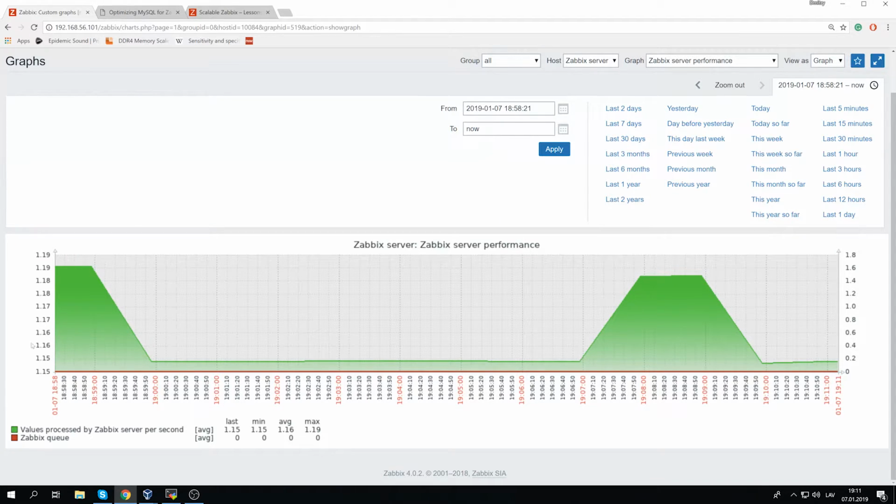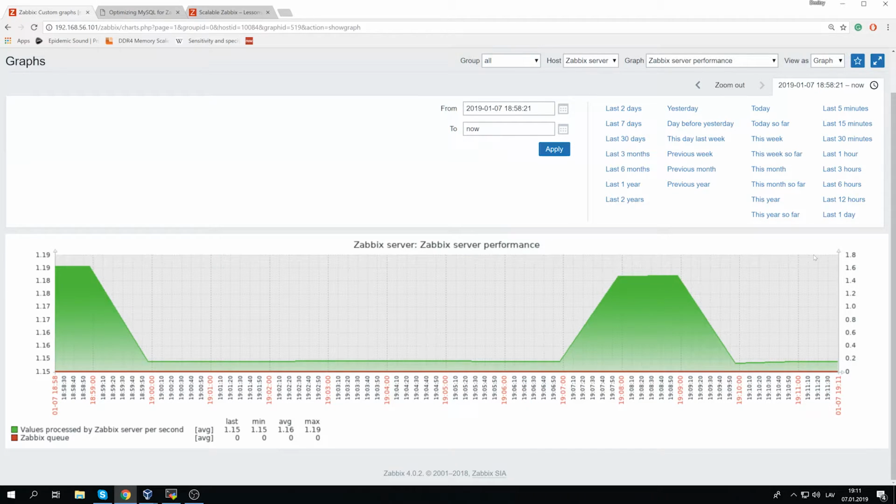You open this graph and you see that the green line, values processed by Zabbix server, dropped to, let's say, 20, and instead the queue rose to 60 or 80 or something else. This is again another thing that clearly indicates that you are having performance issues, but we're still not at the possible causes. So let's go to the next graphs. Internal process busy.